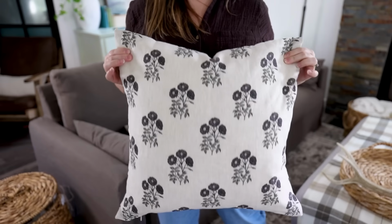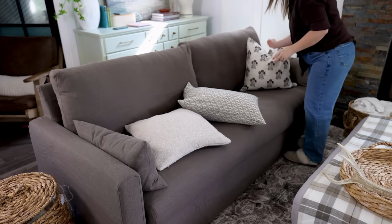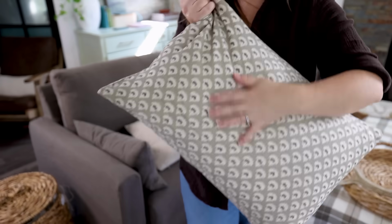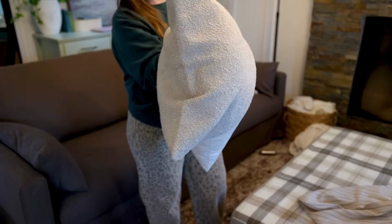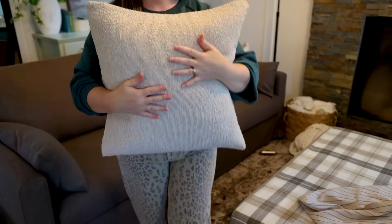And then I'm also using my own linen cushion cover line that I developed this year. And I love the shades of brown and green in these cushion covers. A trick that I love to use year after year, season after season, is just simply swapping out the covers of your throw pillows rather than changing the whole pillow. Just get some nice fluffy down inserts and you can swap those covers season after season.